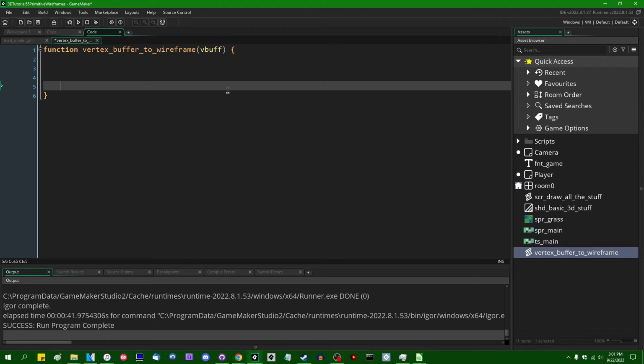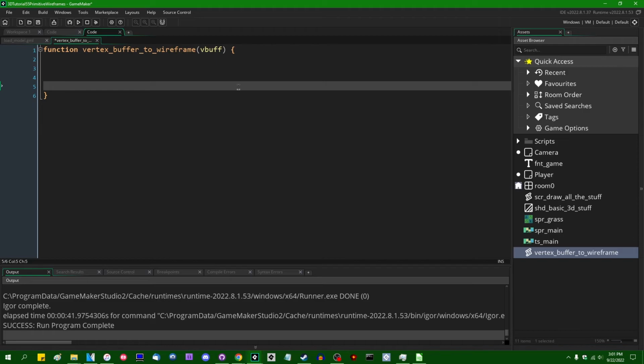If we want to draw a wireframe using, for example, a line list, we're going to need to rethink how those vertices are ordered in the vertex buffer a little bit. A line list is going to draw a line from point A to point B. All right, we understand that.